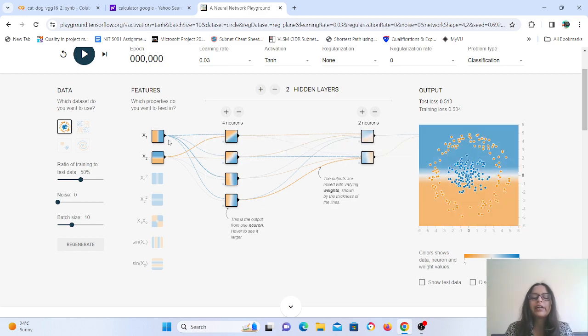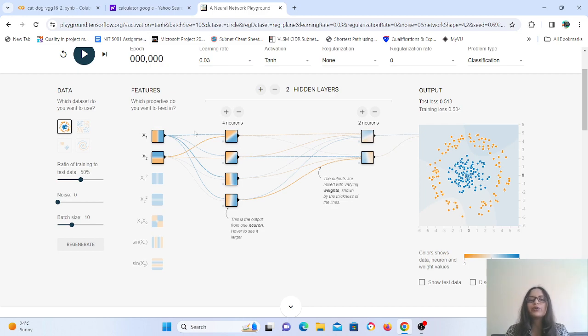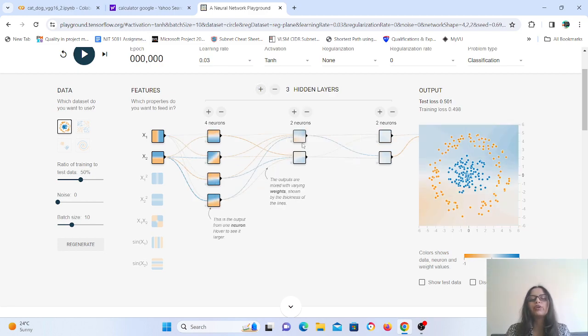In the input layer there are two parameters, x1 and x2. In the hidden layer you can make any number of hidden layers you want in a neural network. That particular neural network contains one hidden layer. If you want to add one more, now that neural network has two hidden layers. You can add any number of hidden layers in your network. That is called a deep neural network.